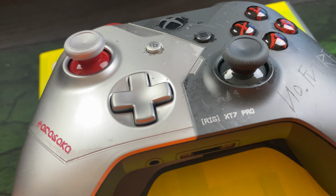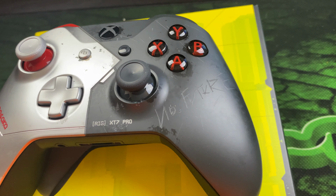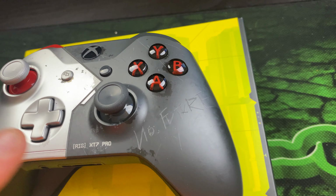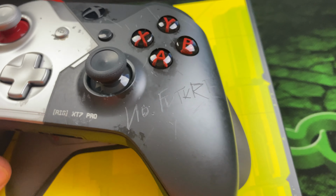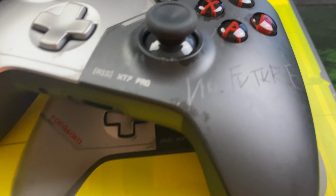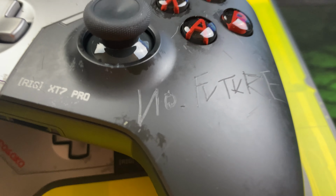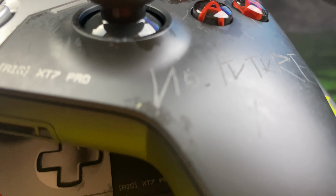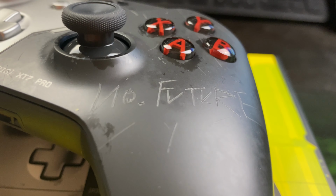Really weird. And the other thing that was interesting is when I first saw this controller, I just thought that this was part of the shell, like a design. Nope. Dude, this is actually engraved. You can actually feel it in there as if you had done it yourself. That is interesting. There's actual depth to this. Let me see if I can focus in on it. So it just straight up looks like somebody tried to engrave a regular Xbox controller. I'm not sure how I feel about that.